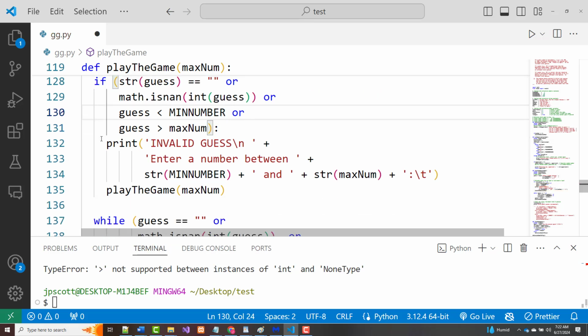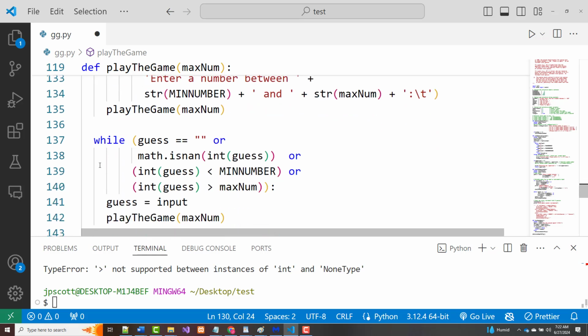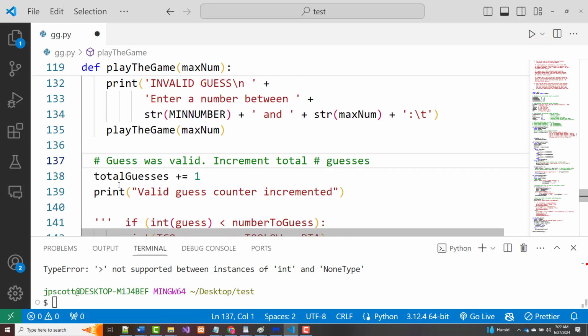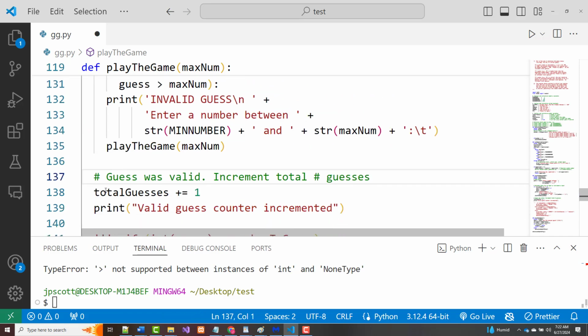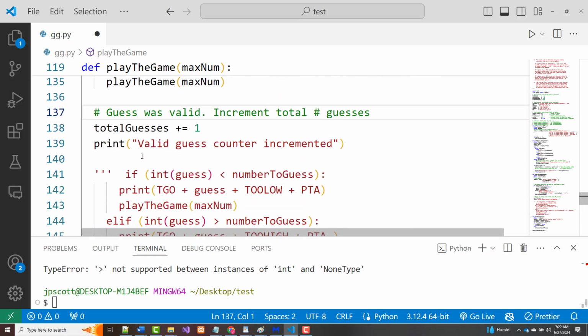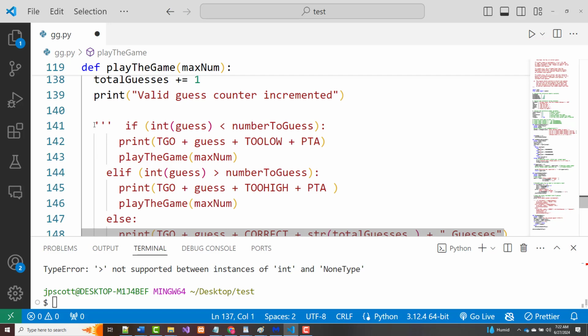Any of those are true. I'm going to print the message and call play the game again. So if I get down to here, it was valid. So I can increment my total guesses. And now I can check this.